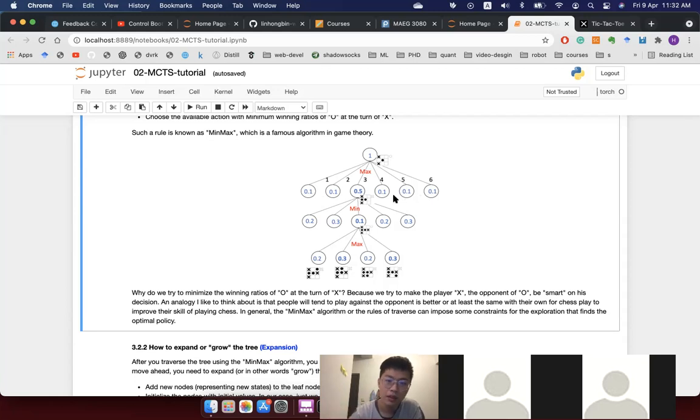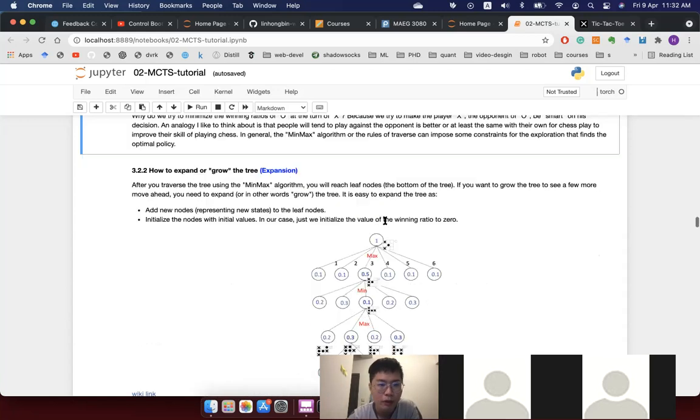right? Yeah. But the winning ratio in the application is very hard to estimate, since you need to look forward and you don't know if you win by the end of the game. So this number is very hard to estimate. So the Monte Carlo Tree Search gives you a very data efficient way to estimate these numbers. Yes. So we move on.